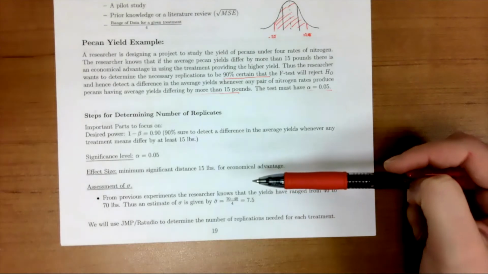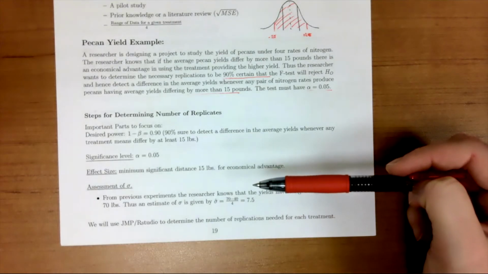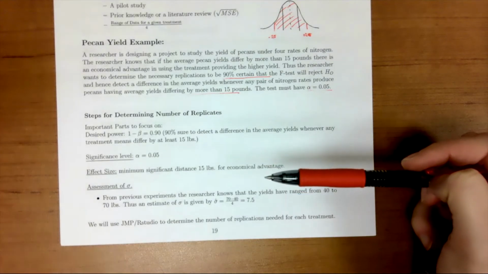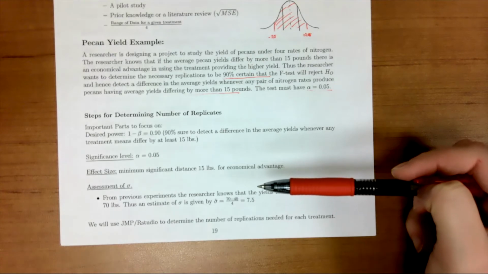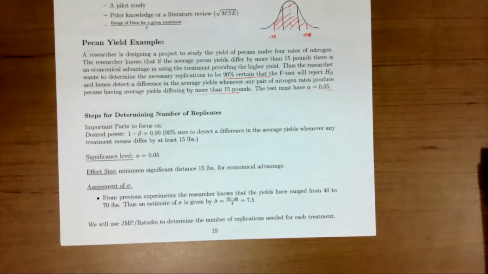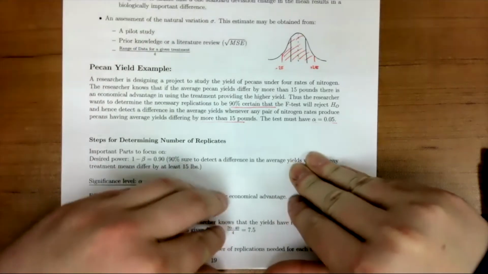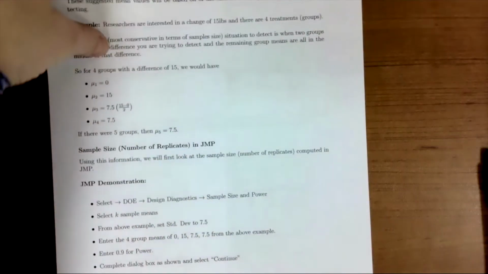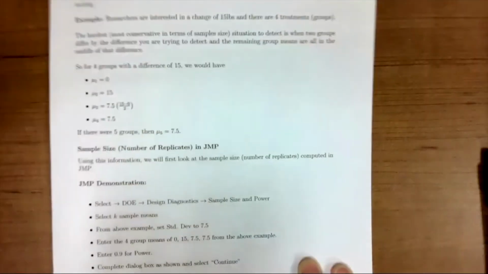And so typically what I would do is show you the steps by hand as I did with ANOVA, and then send y'all to JMP or R to do the calculation and show you how we do it. But here's the thing, for power and sample size calculation, we don't do it by hand. So to help us understand the different parts, I'm going to jump over to JMP and demonstrate some of these pictures and what they're meaning.